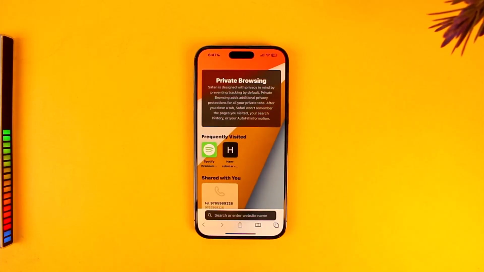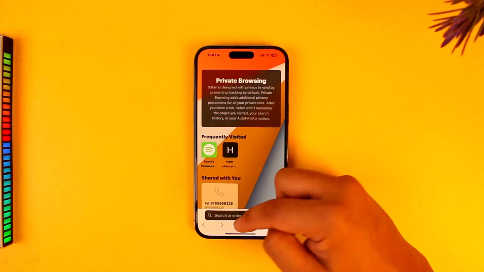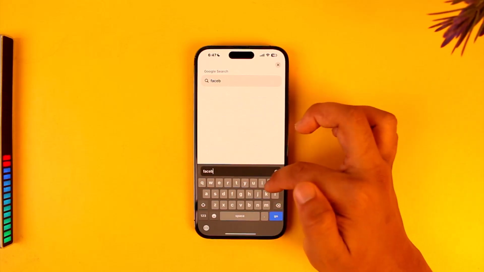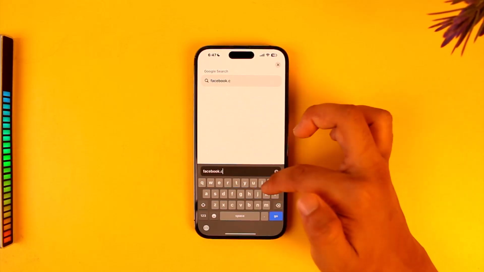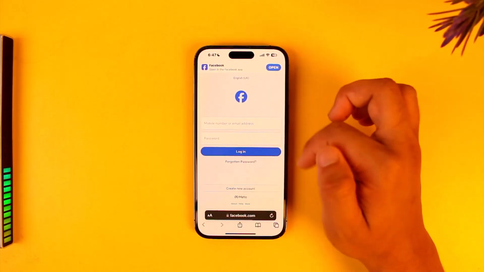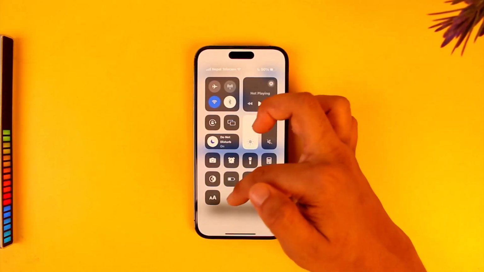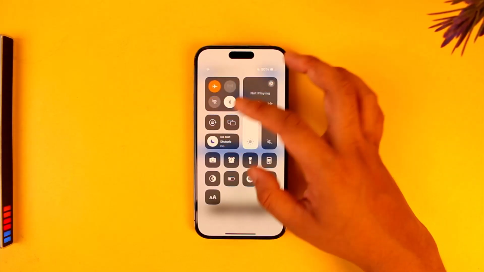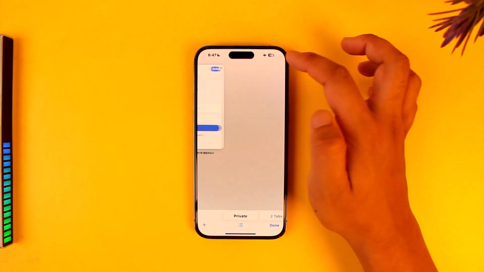So if you want to remove that, whenever you're on a certain page, let's say while you're private browsing on facebook.com or any of the other websites, and you don't want the internet service provider to track your IP address and everything else, just as soon as you're on that, enable flight mode, turn off any connection to Wi-Fi or mobile data, then go ahead and close that.